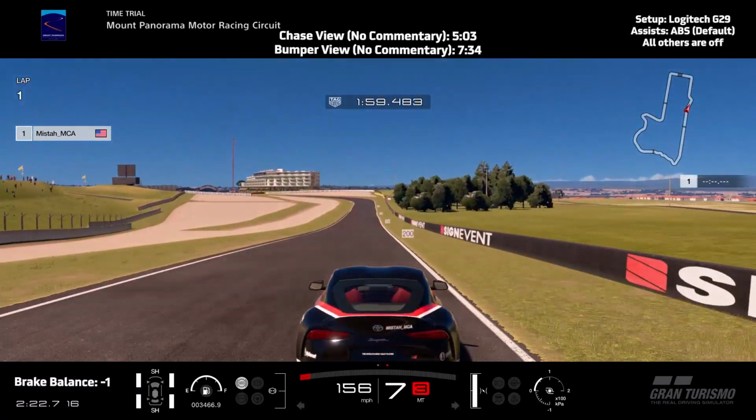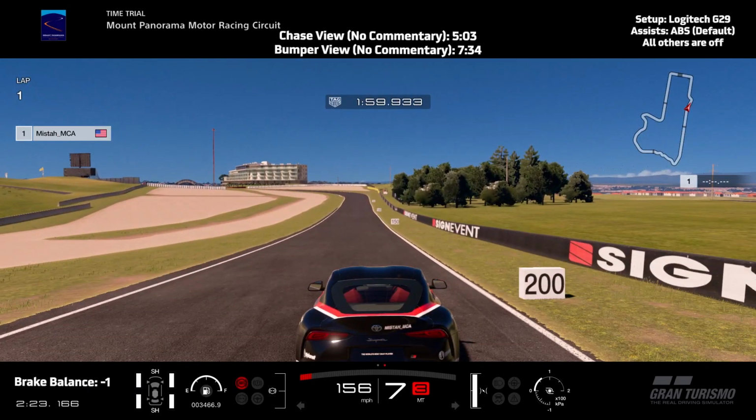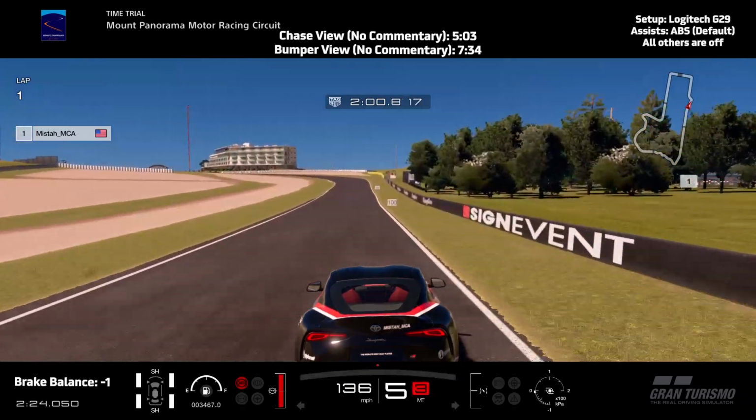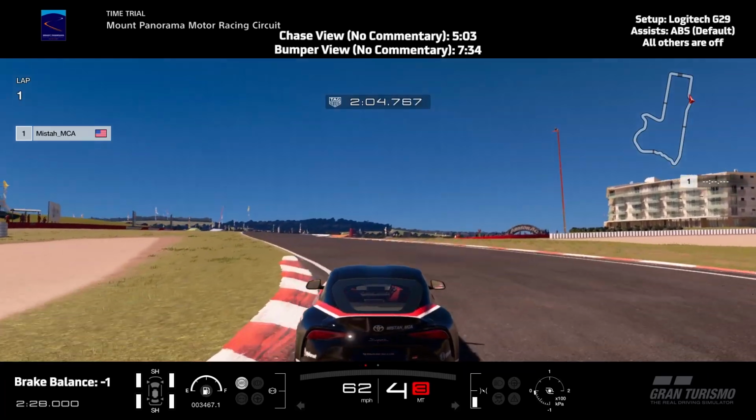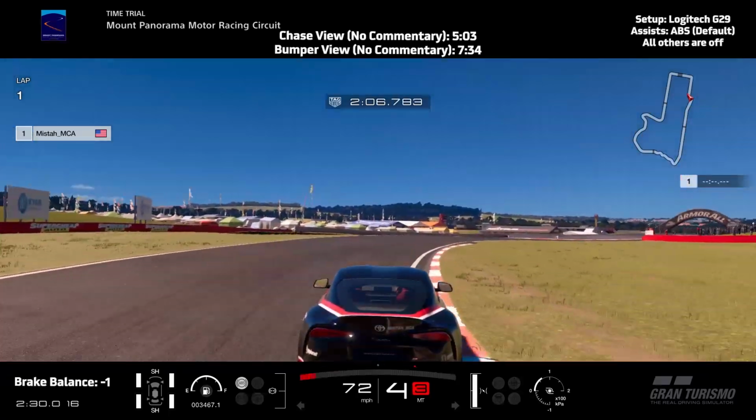Start to brake when you're at the 200-meter mark. You're going very fast through here, so you want to give yourself enough space to make it through this turn. As you're starting to turn, you want to slowly lift off the brake and then slowly start to accelerate. You don't want to get your car to slide because that'll cost you time and it can mess you up with this next turn.